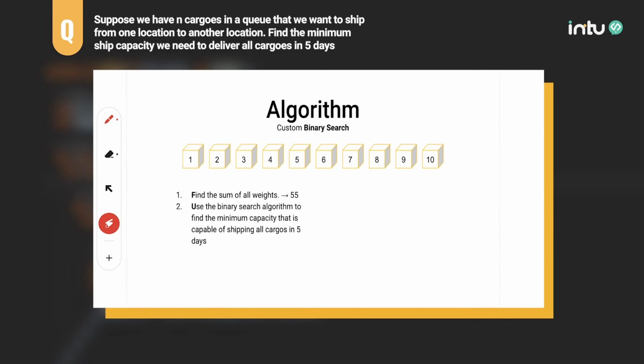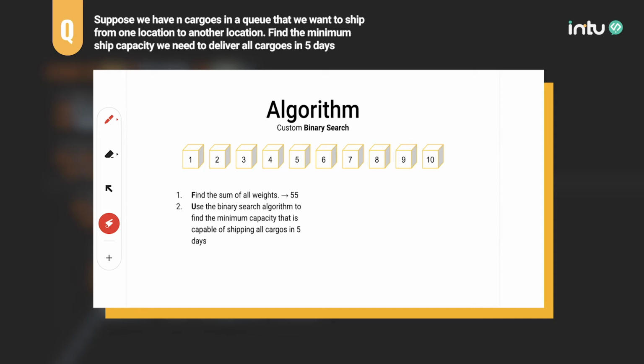What would be the most efficient way to handle this? As a brute force approach, we can try all possible combinations of cargoes that we can deliver in 5 days. Would there be any other approach? By the way, I would highly suggest you code up the brute force approach. It will be great practice. Coming up with all possible combinations is not trivial, and sometimes, if you cannot come up with an optimal solution, you need to at least show them you can code the brute force approach.